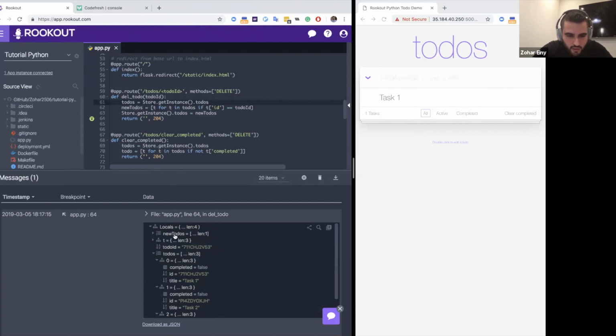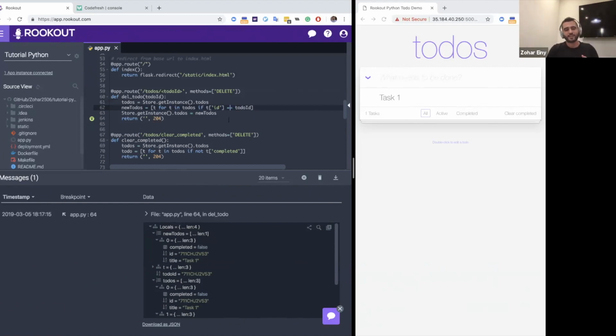And I want to take a look at the new to-dos. And as I can see here, I have only one task, which is not good. So I assume that I have a bug in line 62. So yeah, I see the problem. My filter is if the ID equals the to-do ID and not different from the to-do ID. So yeah, I found a bug.